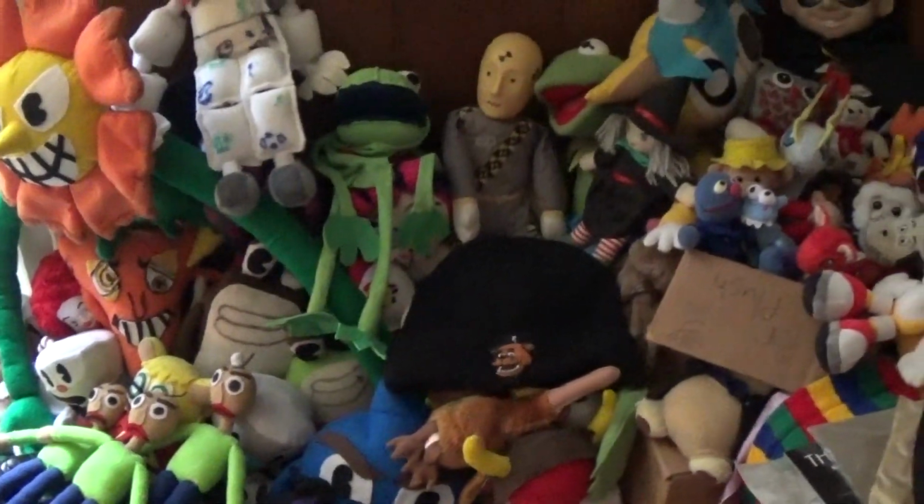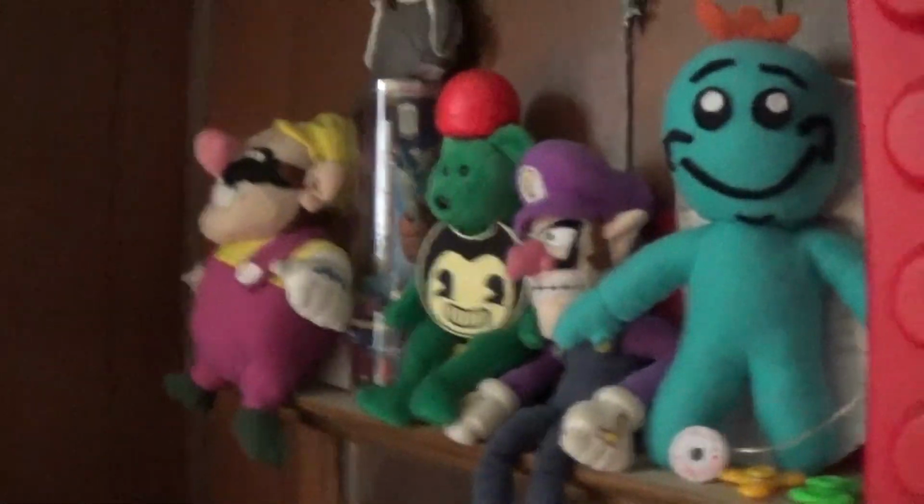Because I love green. I collect a lot of stuff that's green, if you guys haven't noticed. Green shirts, green pants, green guys. So if you look in this pile, there's a lot of green stuff. Green bear. Green bow ties. Oh yeah, there's a lovely green pillow. I rest my head on green. So yeah, that's probably it for right now.